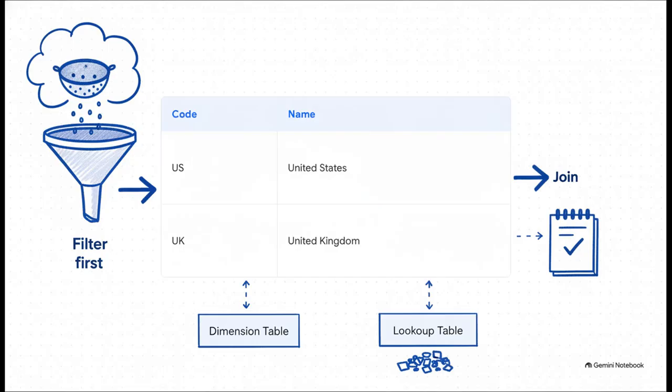Now, a really common way we map data is by using a lookup table. It maps a code, like a country code, to its human-readable meaning. And a quick pro tip for you here, always remember to filter first. Filter your data to keep only the rows that meet a condition, ditch the rest, and then join to your lookup tables. Remember, filter first, aggregate second.